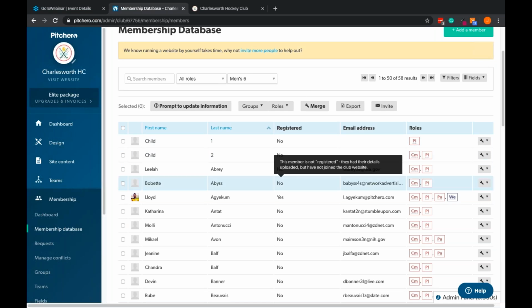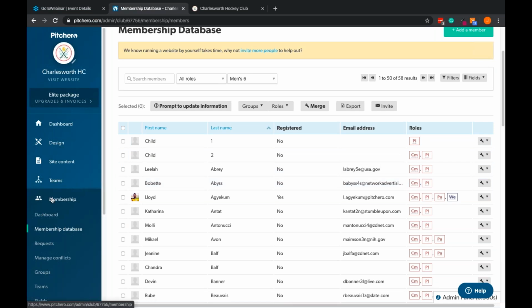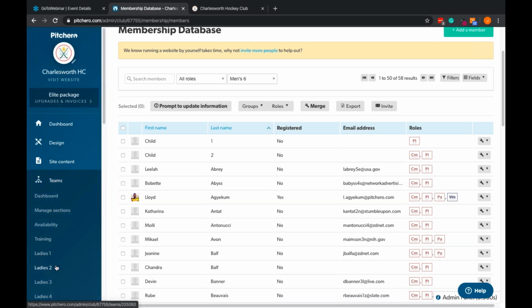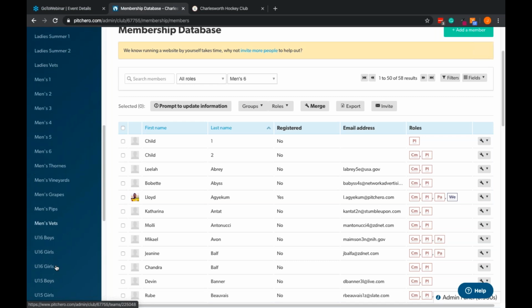So that's one way of doing it, moving the players and then the coaches and then the team admins in separate instances, moving them up to the next age group. Or the other thing you can do, which is a really quick way of doing it, but it really does depend on how you want to do it. You can do it the way I've just showed you. Or, for example, you could click into here.